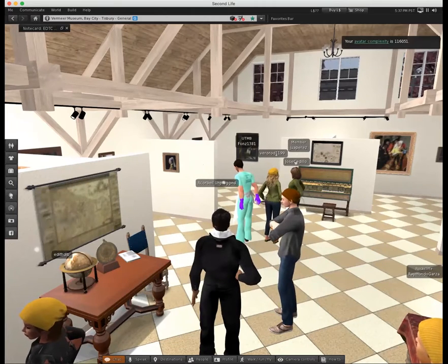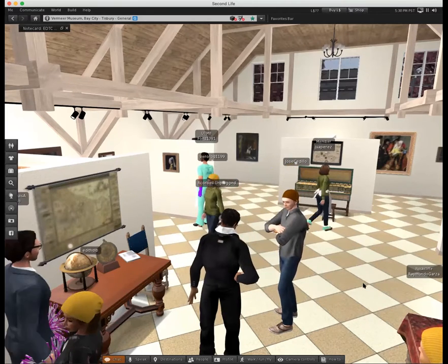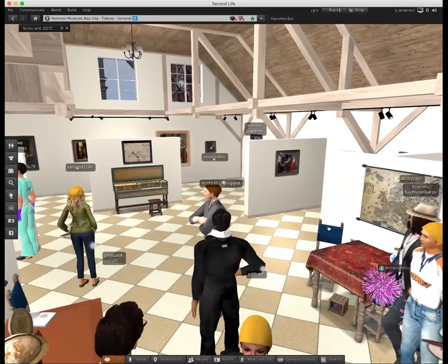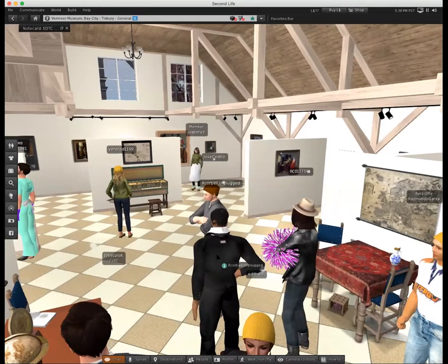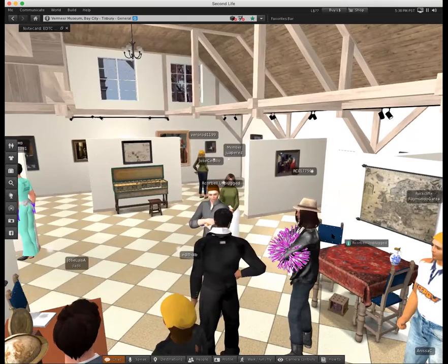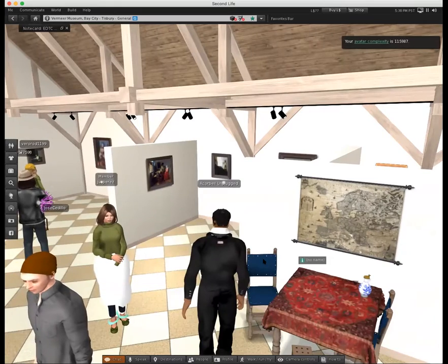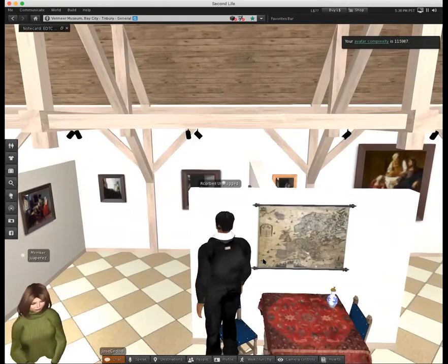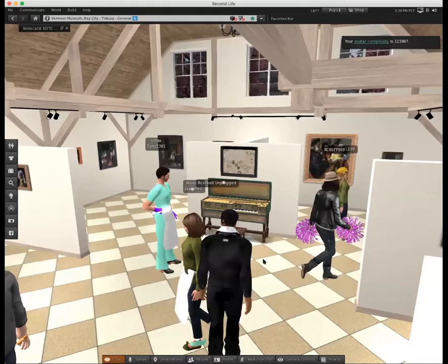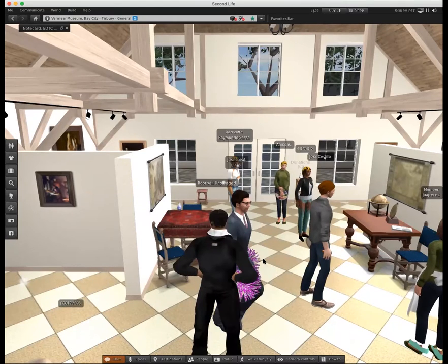There are side objects in here. You may think that these objects are decorative, but they are very meaningful. The furniture and objects you see are related to the artist and you can find them in some of the Vermeer paintings. You can touch the objects and a description will be displayed with information. The very first table to the left has legs with a striking bulbous form — remarkable bone-shaped feet. This style of furniture was known as a draw-leaf table because it could be extended by pulling out extra leaves.